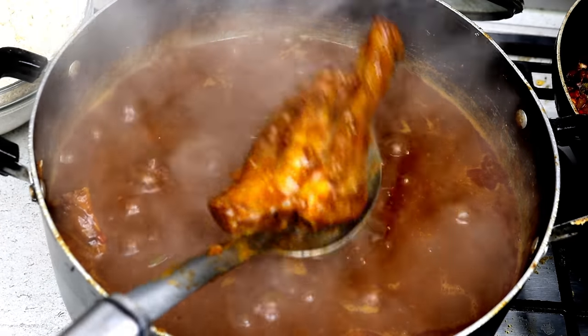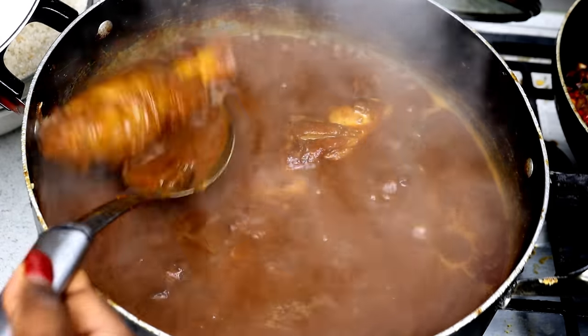At this point, all the lamb shanks are cooked. I'm going to be removing them to garnish it on top.